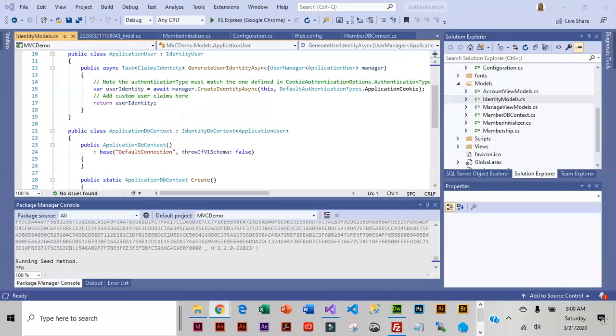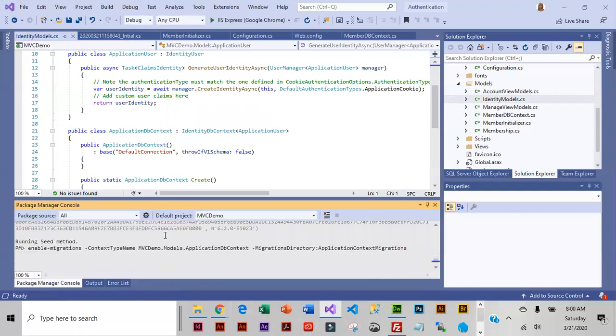So we're going to go ahead and enable migrations here. It's basically the same types of parameters that we did on the first one. You use enable migrations. You have to give it the context type name, which is the location where it can find the context file. So we're just saying MVC demo project, the models folder, and this is the name of our file.